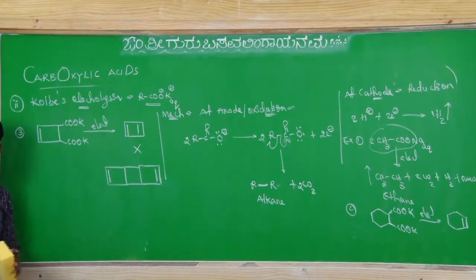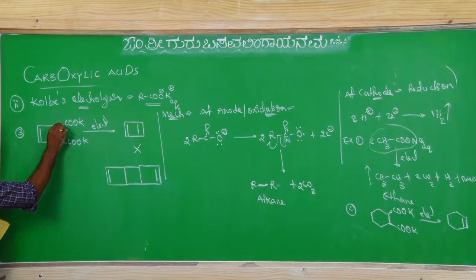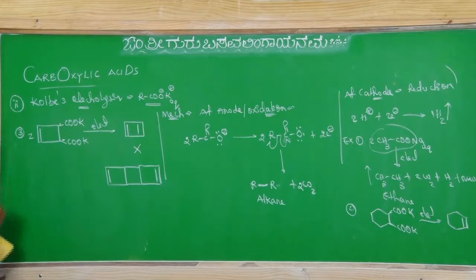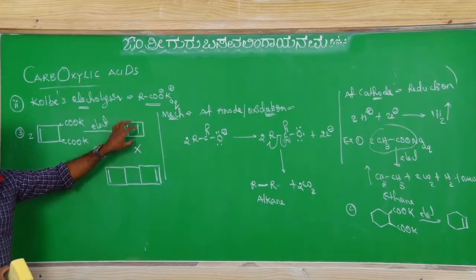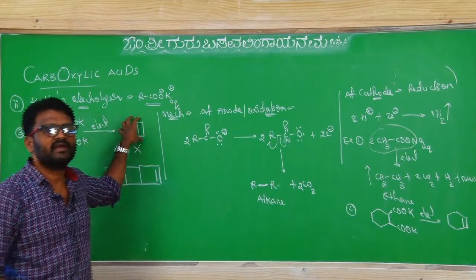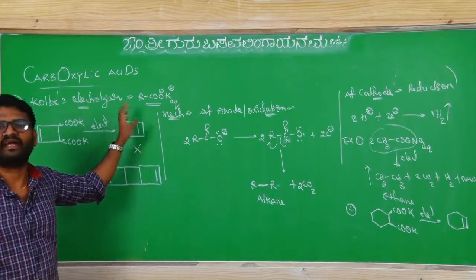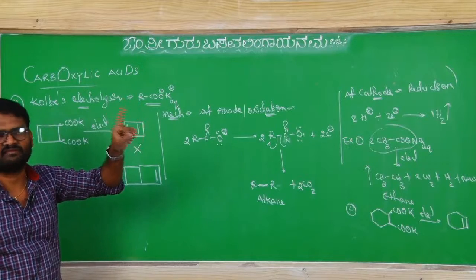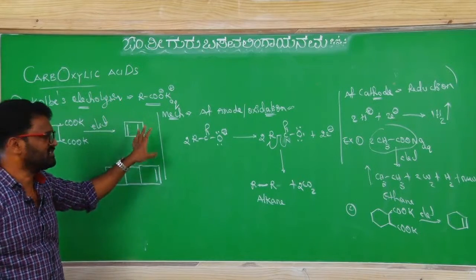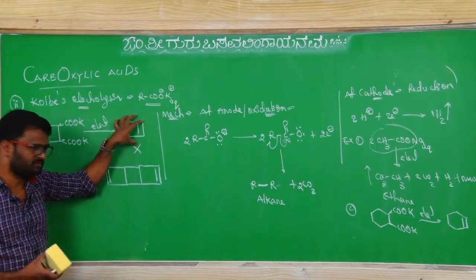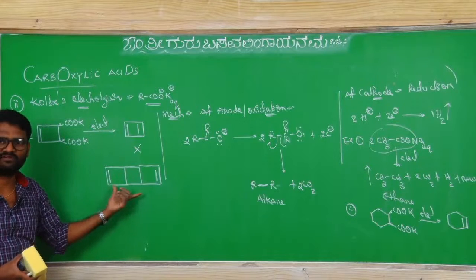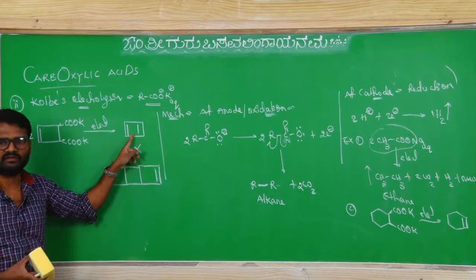Why is it a dimer? After elimination of carbon dioxide, you get a radical here and a radical here. So 2 moles of this will combine with another 2 moles, so there will be a dimerization, like R plus R. This is the product you will get, not this one. Why are you not getting this? This compound is anti-aromatic. Getting an anti-aromatic product is less stable. Always you need to think with stability. In chemistry, anti-aromatic compounds are highly unstable. So getting this product is unstable, but getting this product is stable. That's why it will undergo dimerization, but not give butadiene. So it's very, very important.